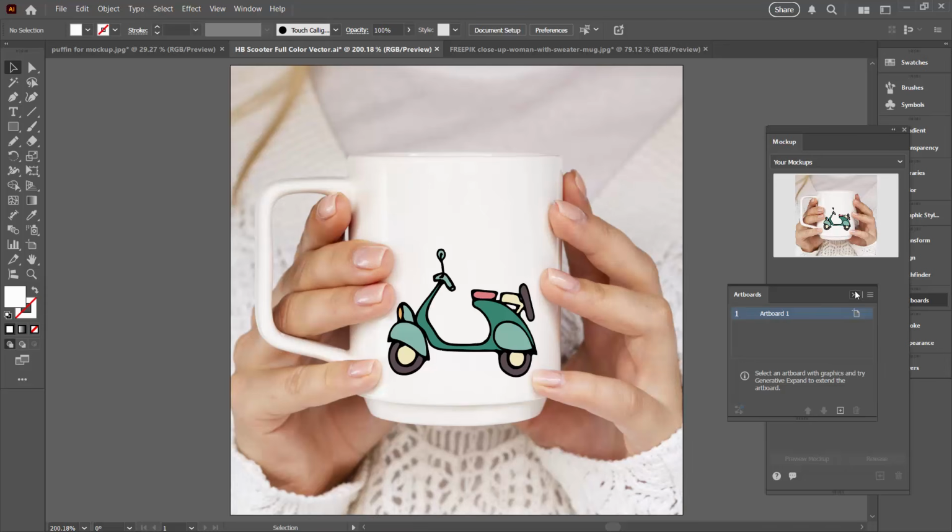Then you're going to go across here to make sure that you save your mockup as a template so you can reuse it with a single click over and over again as often as you like. And of course the mockup panel is being managed by Illustrator, so you don't have to save the mockup panel or anything like that. That's automatically going to be saved when you close Illustrator. It's going to be there when you open Illustrator the next time.